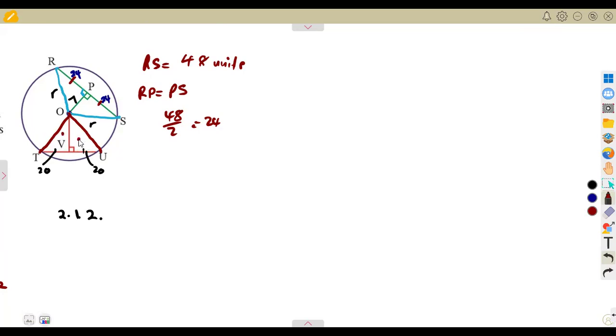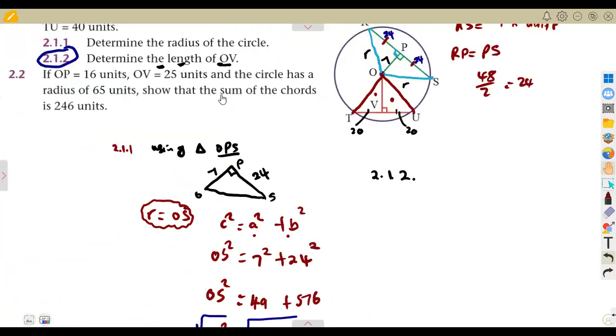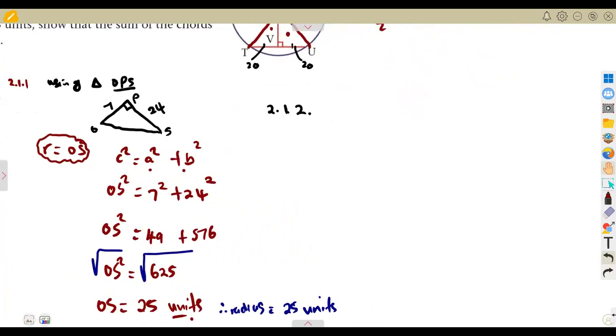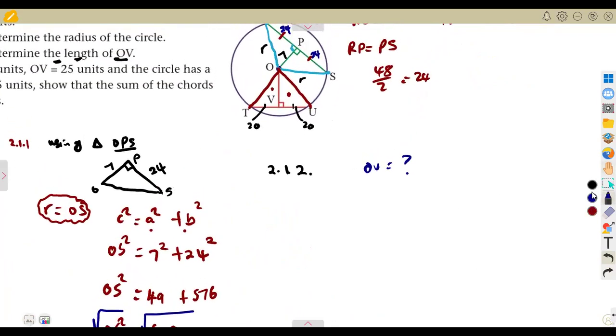Maybe I'm going to use this one, or I'm going to use this one. It's up to you. In this case, let us just use OVU. Remember, we want to calculate OV. So to calculate OV, what are we going to do in this case? Like I said, we take triangle OVU. Whatever part you take, OVT is the same thing. They are congruent triangles. So using triangle OVU, from O to V to U, it's a right angle triangle, as we can see.